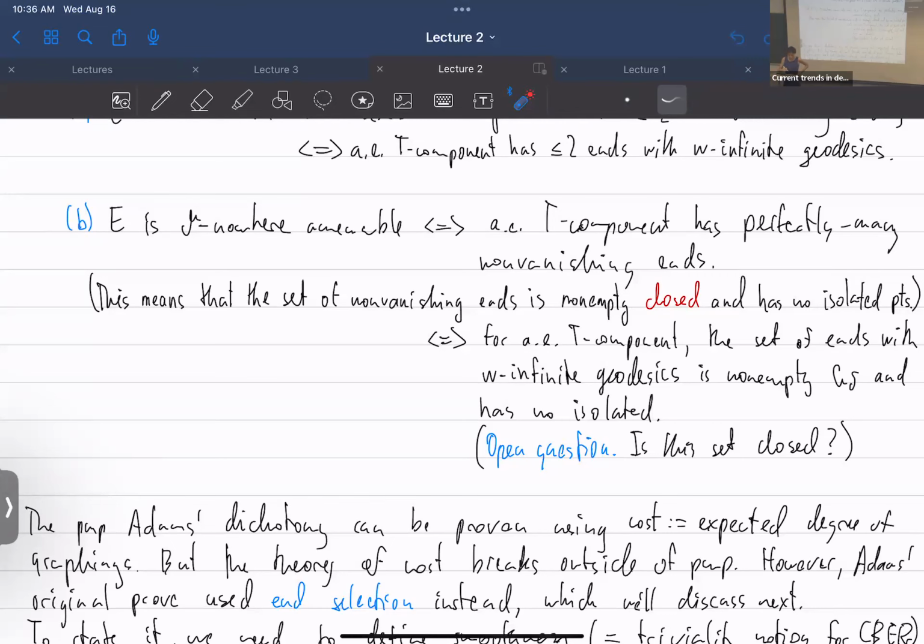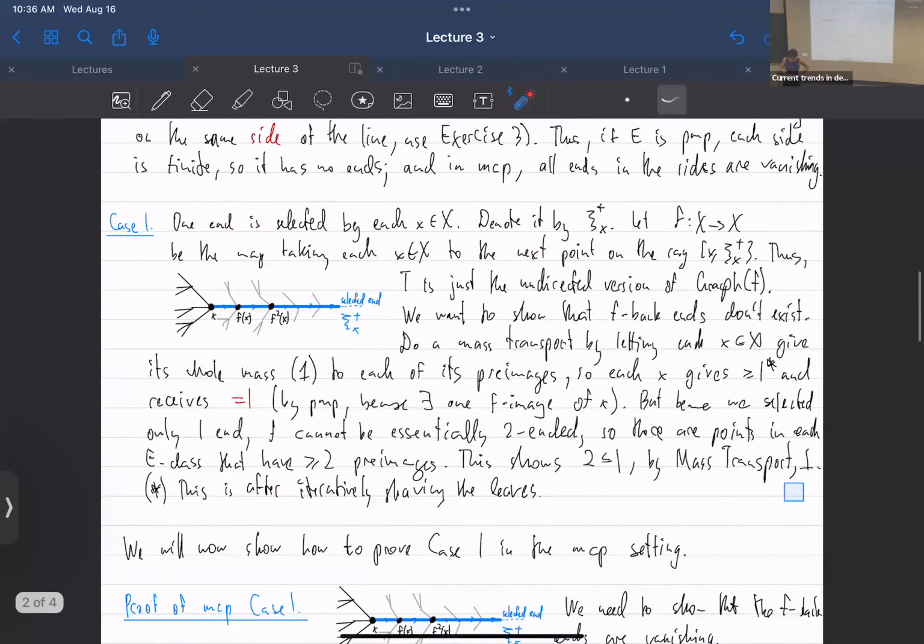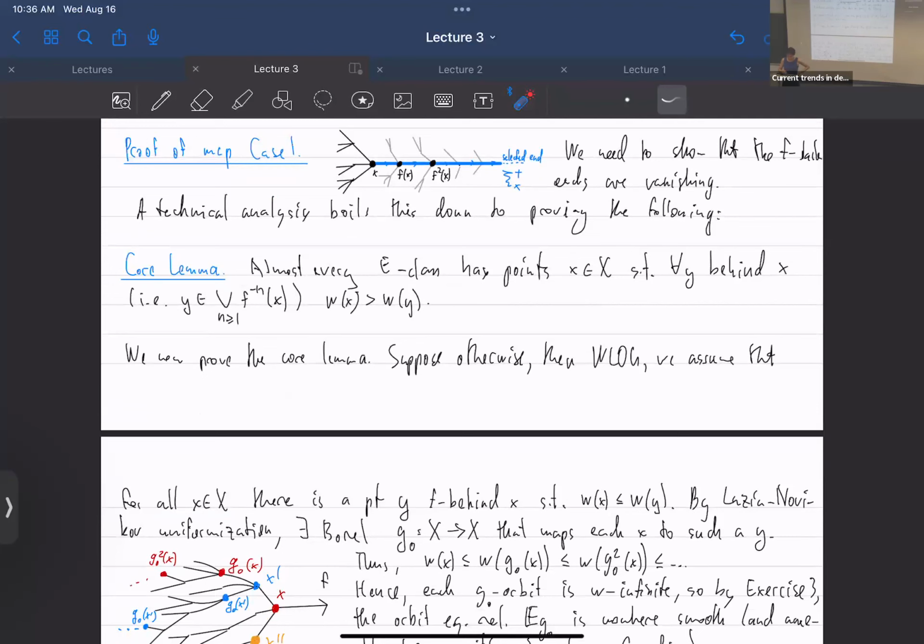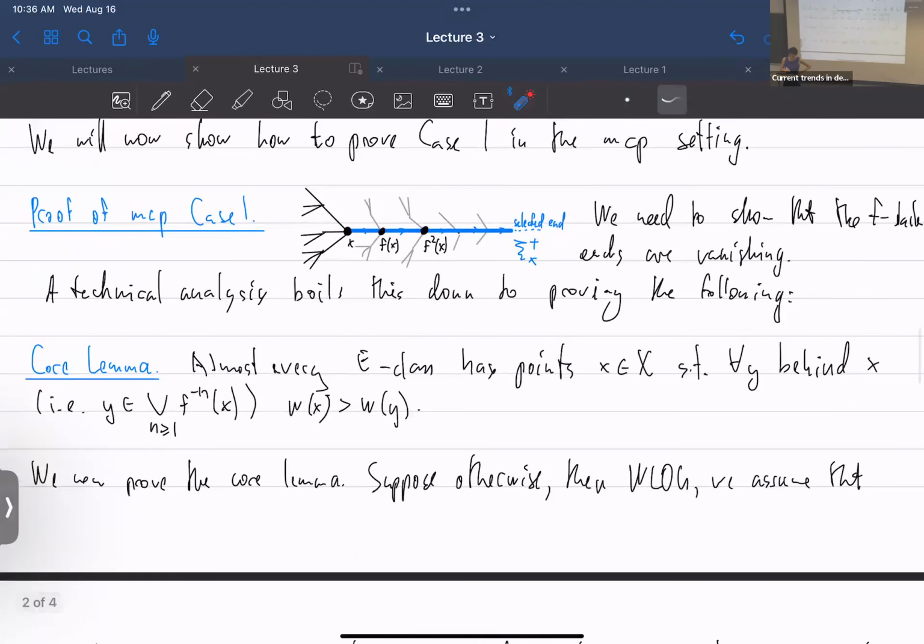Can you go to the key lemma? The core lemma, yeah. Can you give a heuristic for this technical analysis? Why is this enough to look at this number? Then you only look at the points that are dominating, and then you show it actually has to go to 0. First you prove that it is vanishing along that set, these dominating points, and that's not too hard. And then you conclude that it actually forces the other points to also go to 0. Otherwise other points would be dominating.